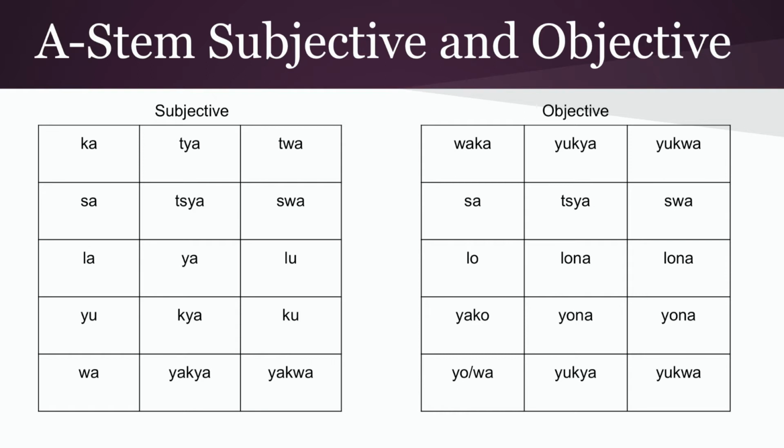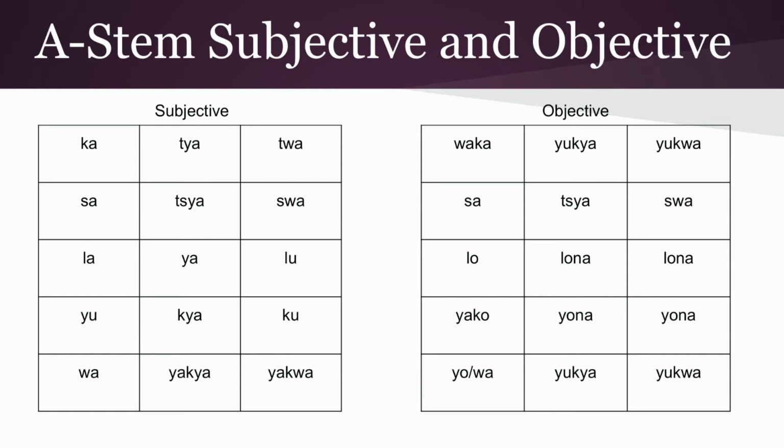Second column objective, we have the whole column is yungya, ja, lona, yona, yungya. Okay, so remember our ending pattern for the subjective in the second column? We had ya, right? Same thing. That ending is going to translate to the second column on the objective side. So we have yungya, ja, and yungya. Not all the pronouns, but the top two and then the last one. Also, you'll notice that the top and the bottom, meaning the first one, yungya, me and you, is also the same as me and somebody else, also yungya.